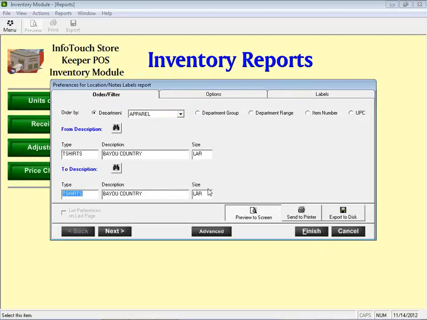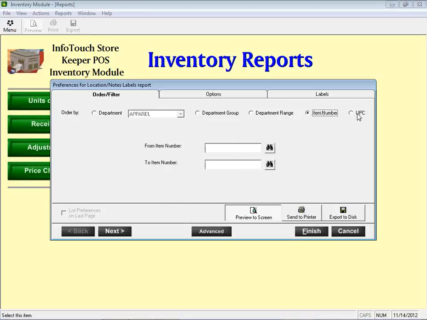So, and then if I wanted to maybe adjust that from there, I want all my Bayou Country t-shirts to print, I could simply eliminate the from to size and we'd get all of them in the system. But I'm going to switch back to item number.